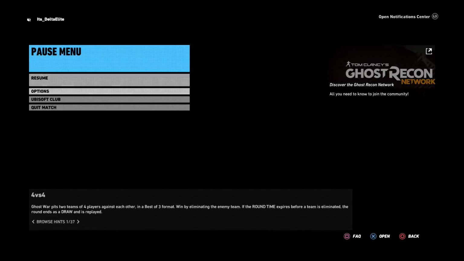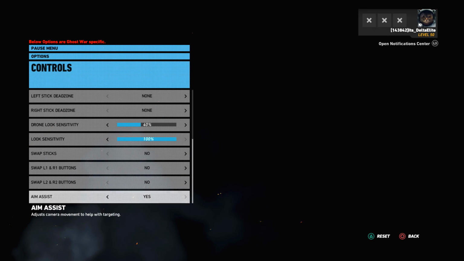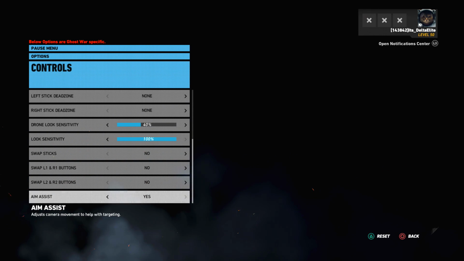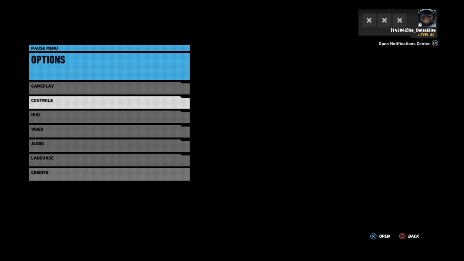And we're back. So the next thing we're going to take a look at in controls is aim assist. Now I have this on. Some people prefer it off, but I prefer it on just because 90% of the players that play this game have it on, so there's no point in handicapping myself and making it harder on myself when I know the majority of the players that play this game have aim assist on.